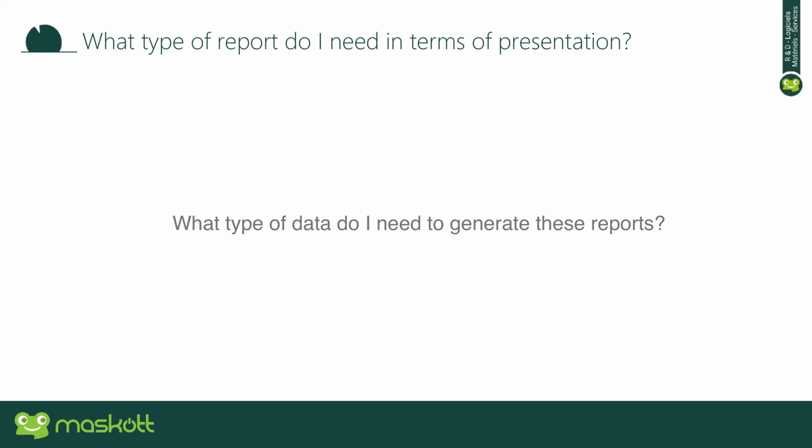So now that you've defined what you want to do, you need to ask yourself, what type of data do I need to generate these reports? And where will I find this data, either in Matomo database or externally? So to make this presentation simple, I'll base my demonstration on the plugin that I developed, which is called IP2Company, and which is available on Matomo Marketplace.